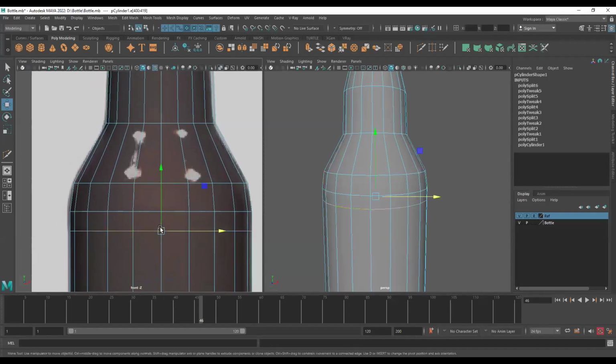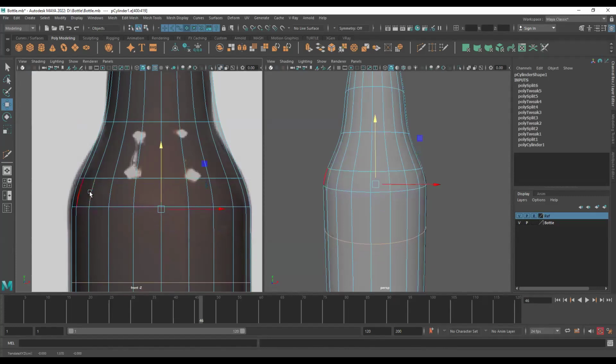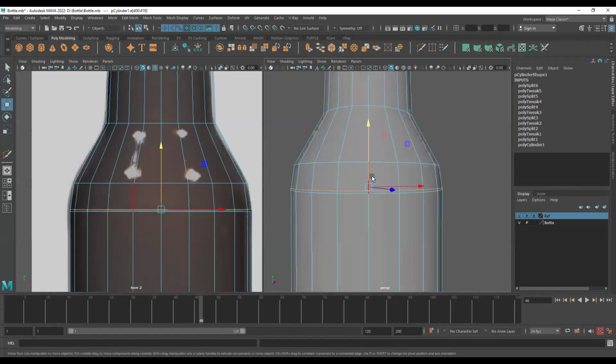But what we can do is double click on this edge, press 3, and move it a bit closer. You can see when I move it closer, it actually starts to preserve that shape a little better. But you can see this edge has surpassed our base edge. So you have to understand how to actually work with it.